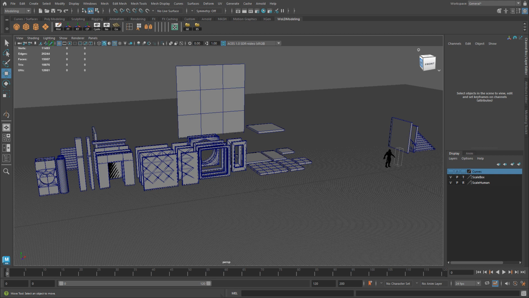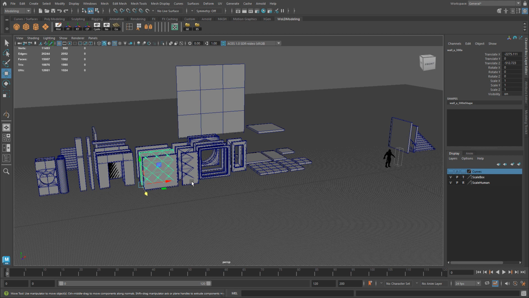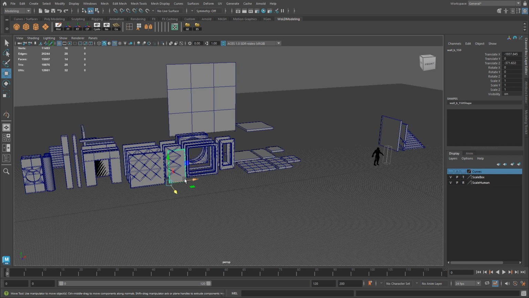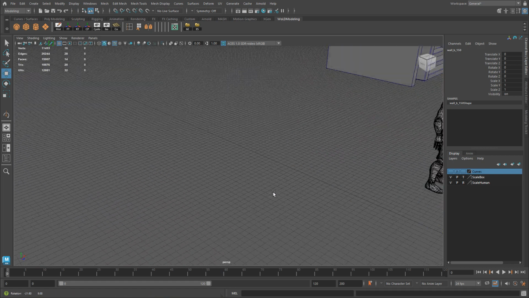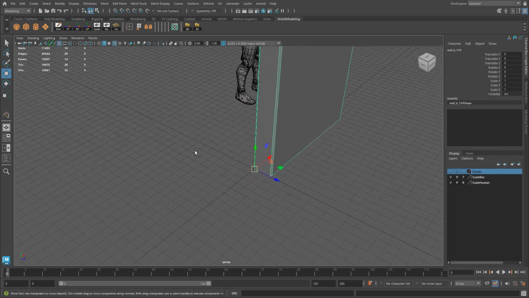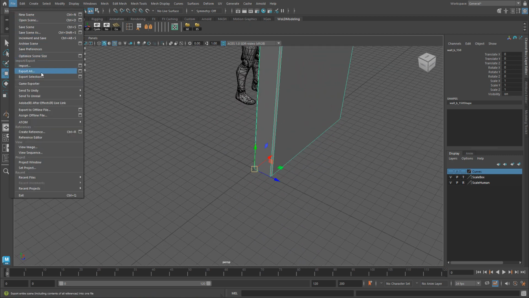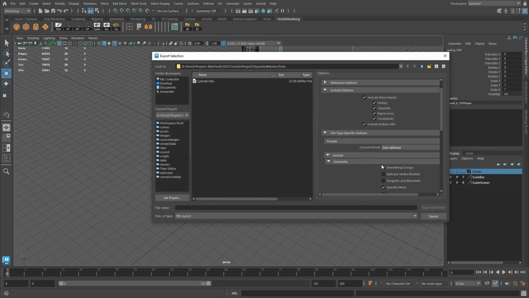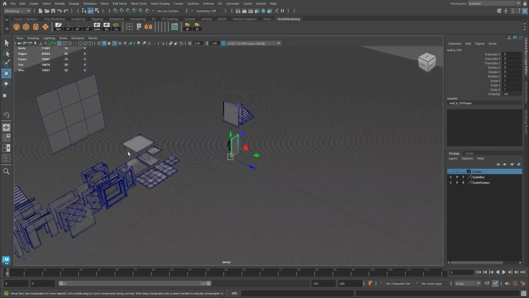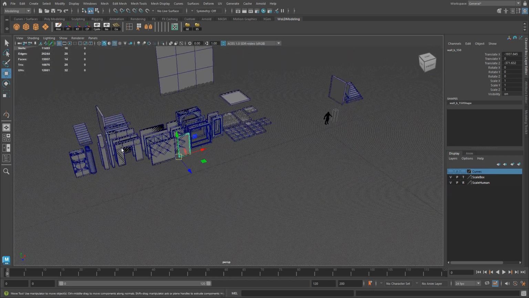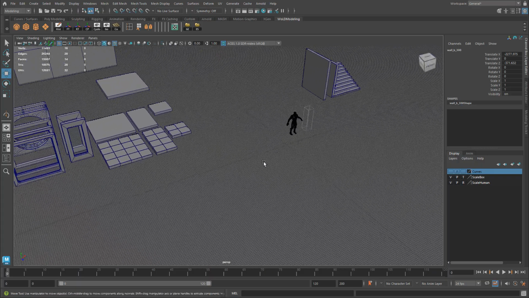So the standard workflow, in order to export each of these static meshes, is that I have to do it individually by taking a single static mesh, then moving it to world origin, snapping it at its pivot point at the 000 world space, then going to File, Export Selection, exporting it as FBX, making sure I have all the proper settings enabled, naming it, and then exporting it. Then I have to move that mesh back, and I would have to repeat this for every single static mesh.